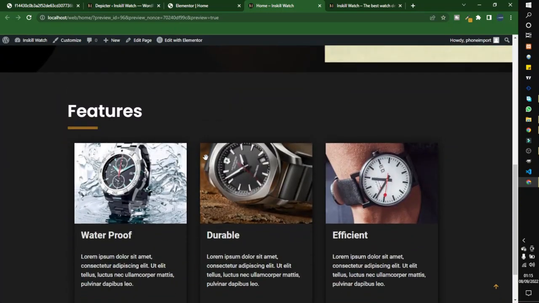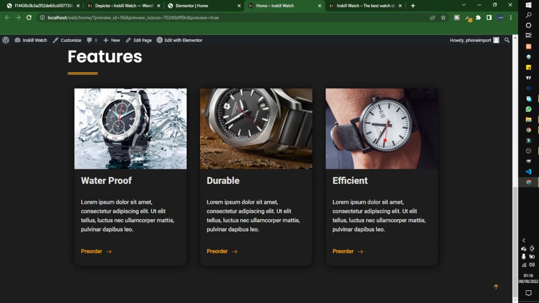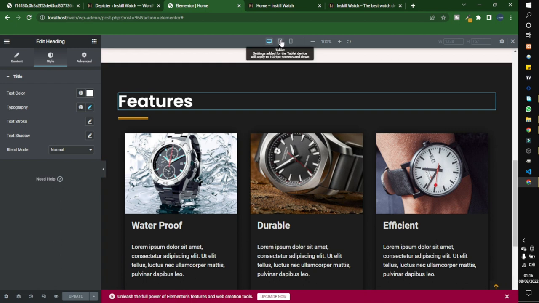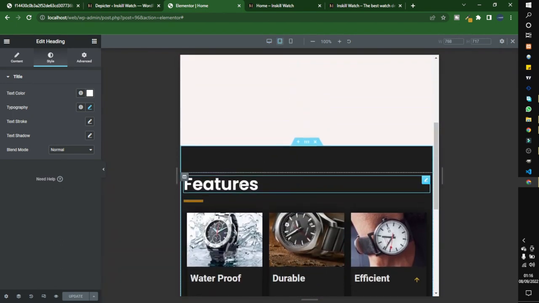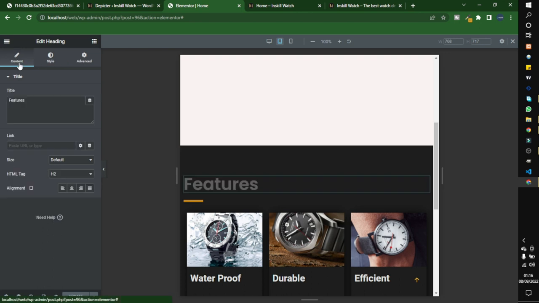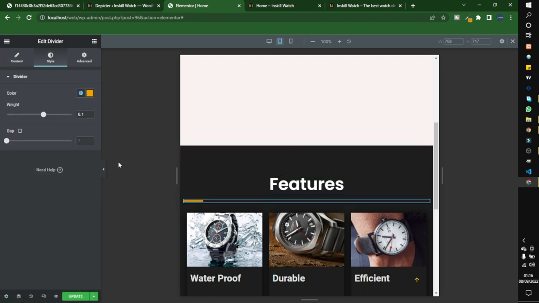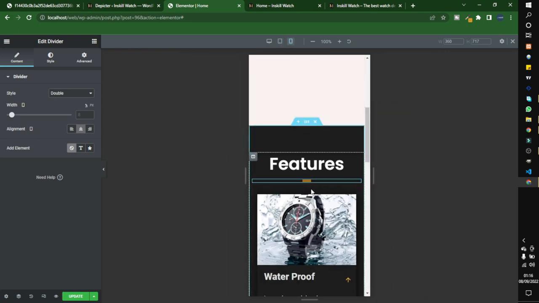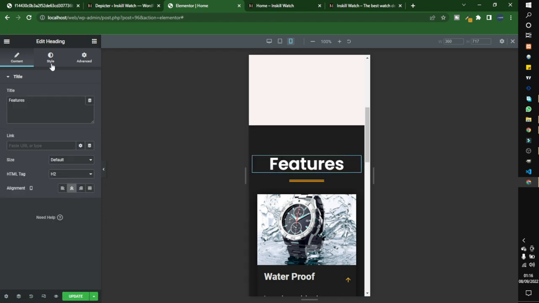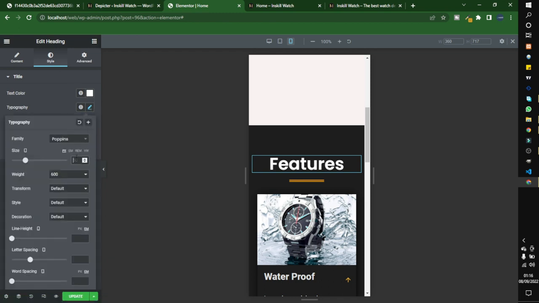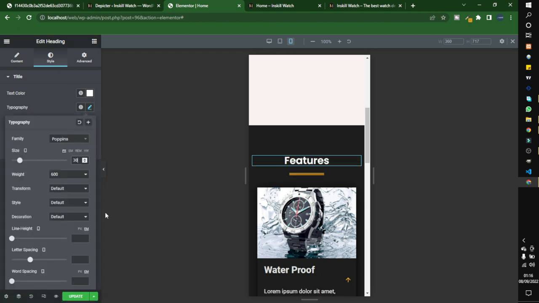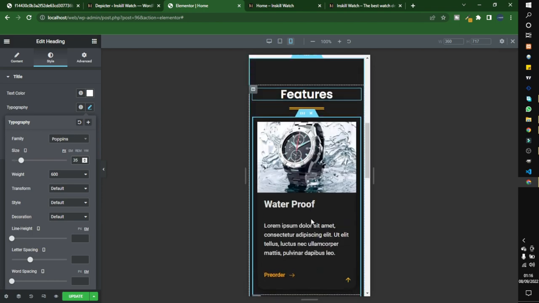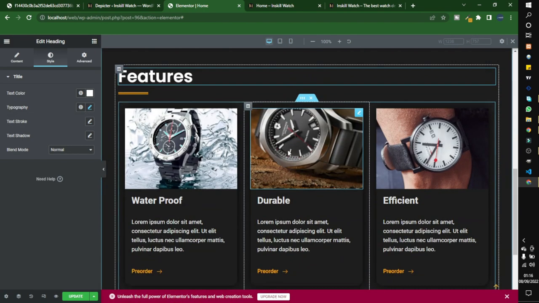And now we have this. I think this is cool. This is cool for me. I'm going to come back and check the responsiveness. So for this, I'm just going to make it come to the middle, content, centralize. And for mobile as well, I'm going to select this and I'm going to change the width for mobile. Because I'm going to change the size of this and give it 30 or 35. I'm going to come back to my desktop and we are done with this section.